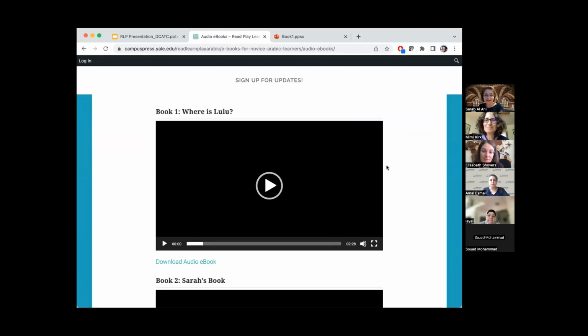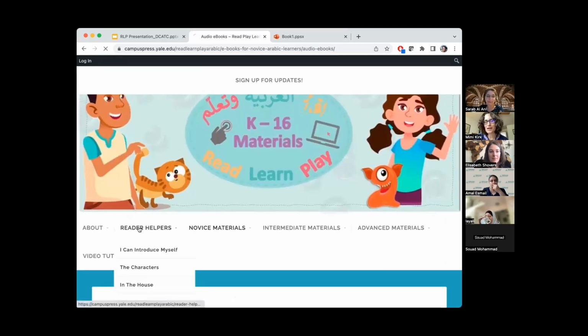I have a question. My daughter has recently requested to learn Arabic, and I would love to teach her, which is great. And so I love these materials, and I can imagine using them myself also to brush up and then to help her. But it looks like the novice materials, she would have to learn the alphabet first, have a little bit more background before doing Where is Lulu. And so just wanted to ask, is there something even before those novice materials? Are you developing those, or would you recommend other resources that you use?